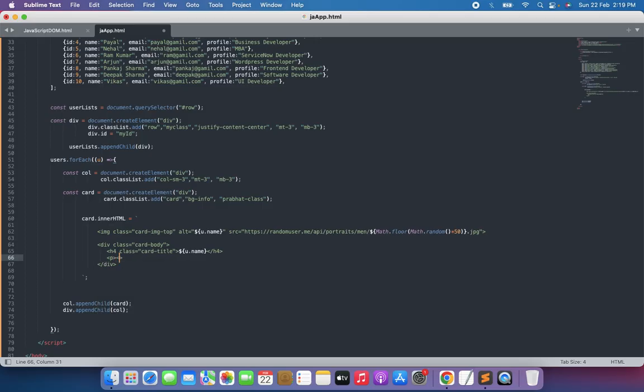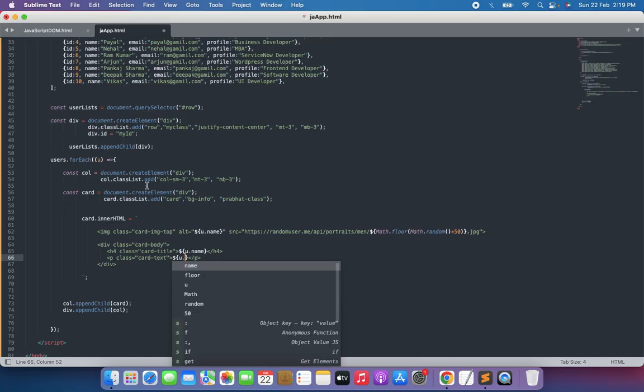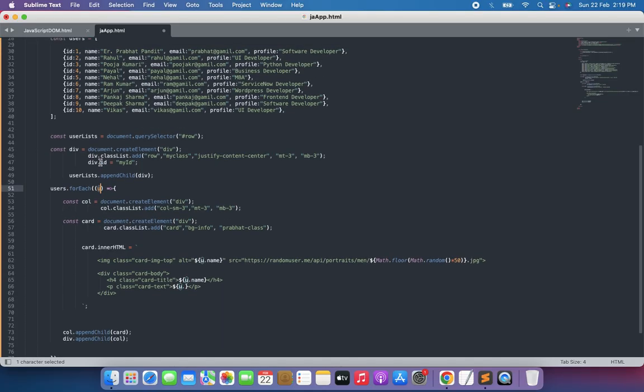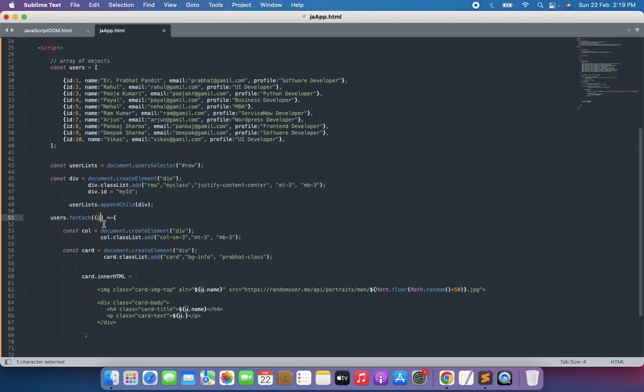So now I'm going to create a couple of p elements as well. Let's close this p. I'll give the class card text, and dollar, I'll use here u. This u, guys, this u object is the entire object now. Now this u contains each and every element from this user's array of objects.